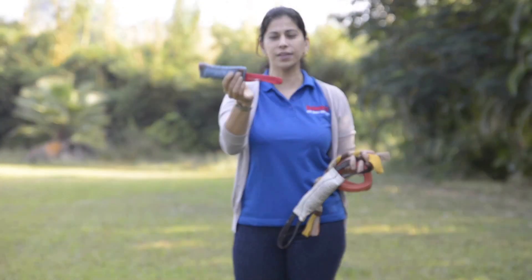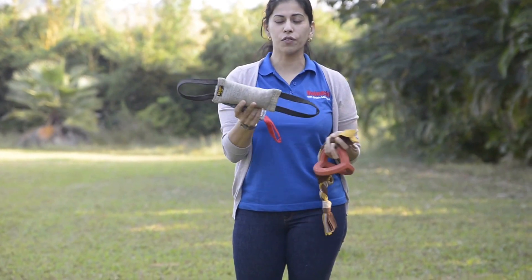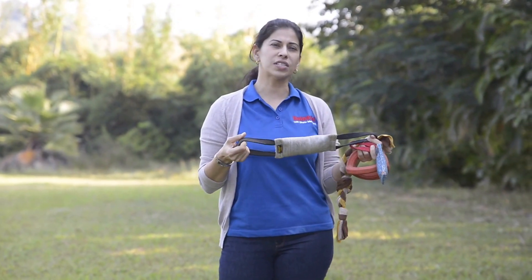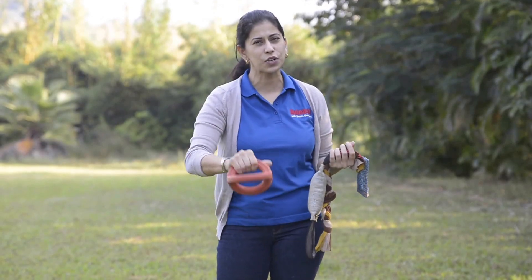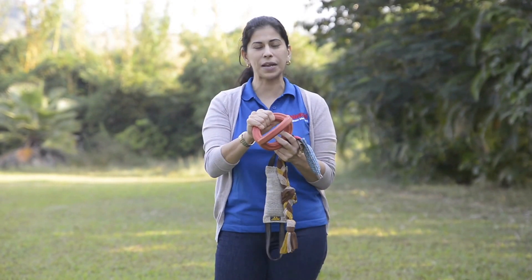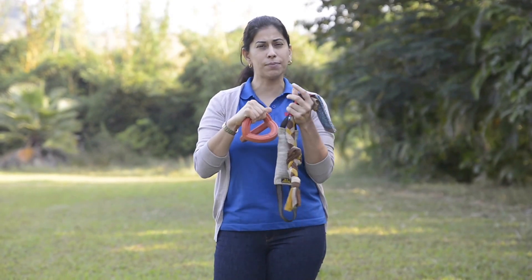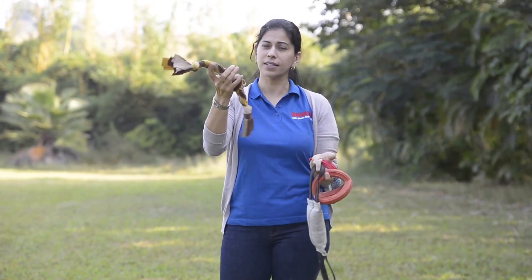I've got a couple of toys here. This is one that you could use for a tug, and this is another tug toy. Remember with any tug toy, it's got to be long enough for you to be able to safely hold one end as the dog holds the other end. Small toys — even something like this, though it is a good tug toy — puts your hand really close to the dog's mouth, which you don't want when you play tug. Because sometimes as the dog lets go and grabs to hold the toy again, they can grab your hand by mistake. So these toys which are long enough are great for playing Tug.